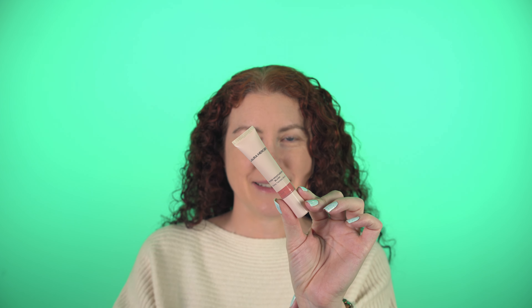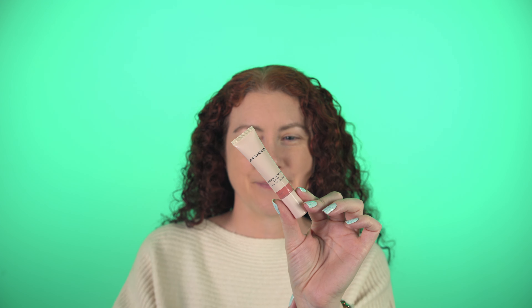So let's get started with the blush. I'm going to be doing the two layered approach with blush. We've got the cream blush, so we'll start with the Laura Mercier. This is one of my absolute favorite blushes. This is pretty easy to apply if you start with a little bit, nice and easy to layer. Typically in the fall and winter I will transition to a more rose toned blush, a little darker, a little more moody, maybe a little purpley even. But now we're going with a really bright, more vibrant pink look for this. Since this blush isn't a tube, I do like to squeeze some out onto a glass palette.